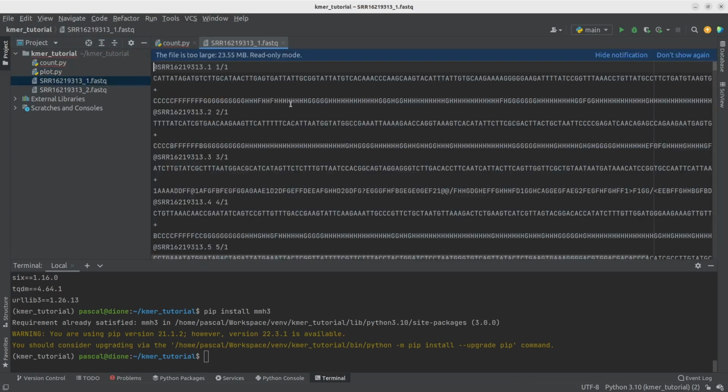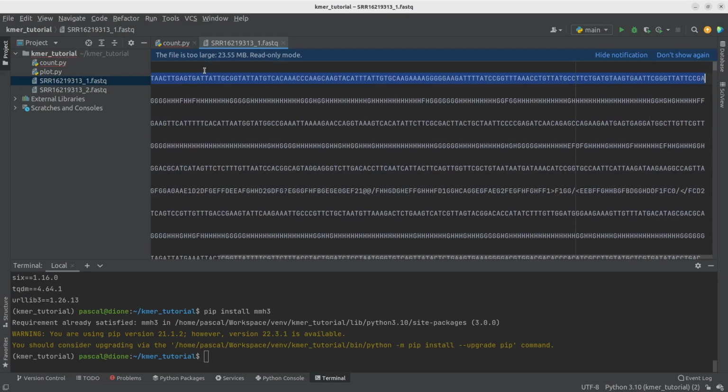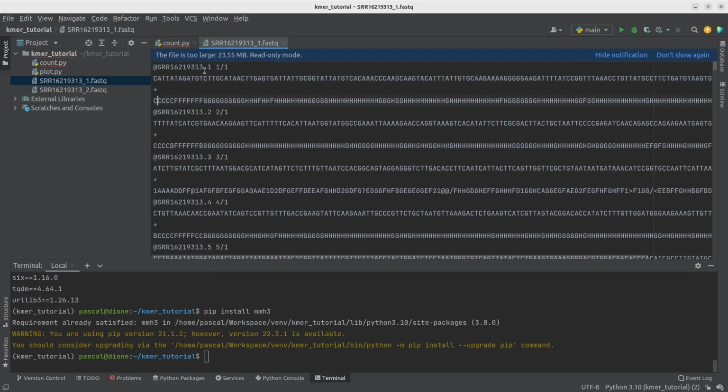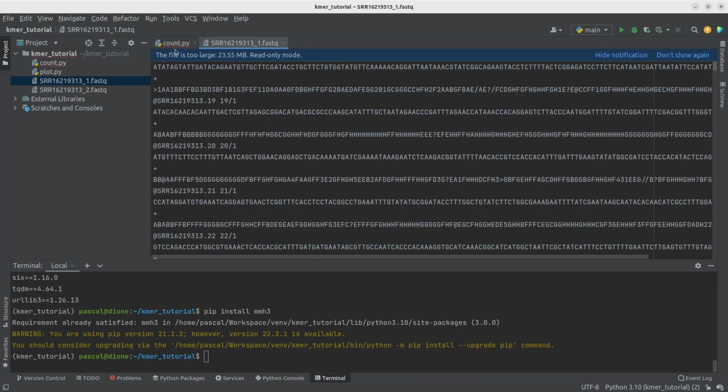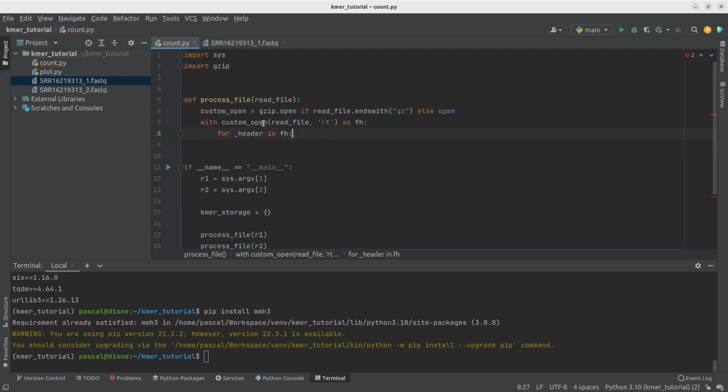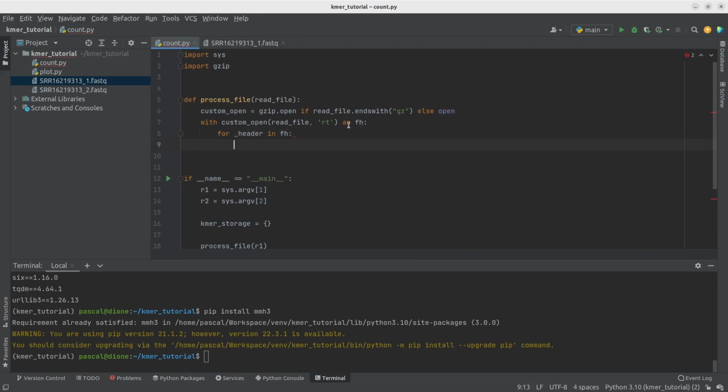Also, it's important that we look at the format of a fastq file. So we have the header, we have the sequence itself, a separator, and the quality score. These 4 lines will repeat over and over again in this file. So the first line is going to be a header, and then the second line is supposed to be the sequence.